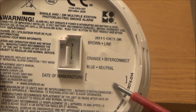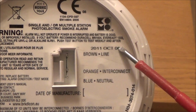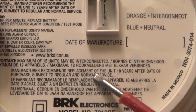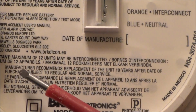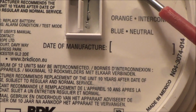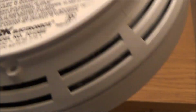Right, and it says date of manufacture. There's nothing there, but there is a sticker here that says October the 6th 2011, so that must be the date of manufacture. And then if you look closely here, it says manufacturer recommends replacement of the unit 10 years after date of purchase, subject to regular and normal service. So I don't know when it was purchased, but it was manufactured in 2011, so you'd be looking to replace this one in 2021. That's how you change the battery on that one.